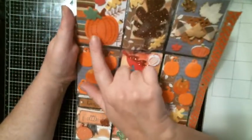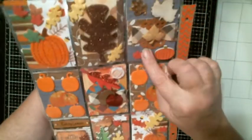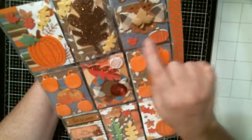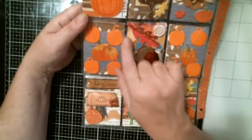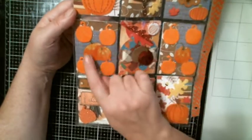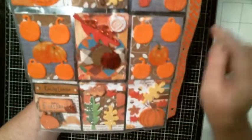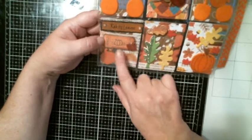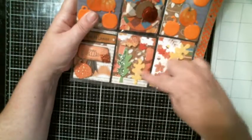Here I got a felt little pumpkin and some leaves. A glitter leaf and leaves — I put that there. One of my clusters here. I have a little gem and a wood piece. A little pumpkin wood piece there. And foam — I have these little foam pumpkins, so I used that there and just put this sticker I had. Here's another cluster I had made, and I just added the leaf and this little piece there. Same thing here — foam and pumpkin, rake and leaves. Another one of my little clusters — a banner cluster, whatever you want to call it. Little pumpkin and a leaf, some leaves.